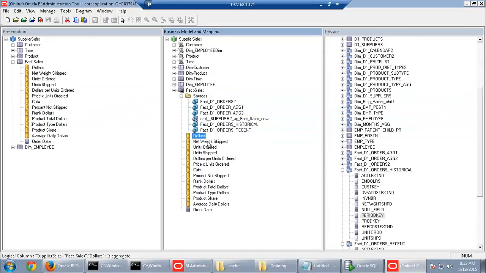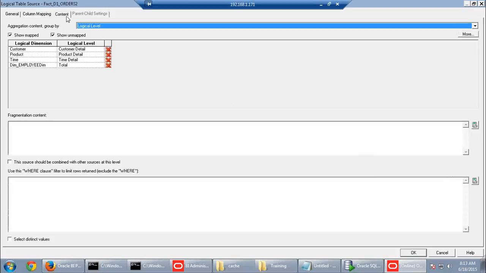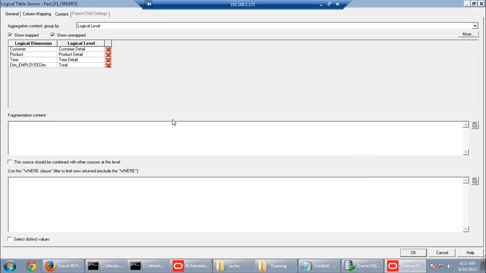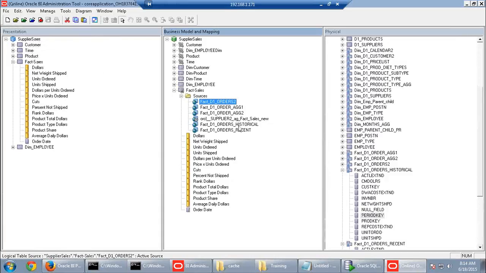That is what I am telling you, right? I can have multiple paths or pipelines to my data warehouse. I want to go through the efficient one. In that case, content comes into the picture. Your aggregation content, or the content tab here for every logical table source, will come into the picture. Alright? So it is a detail level.